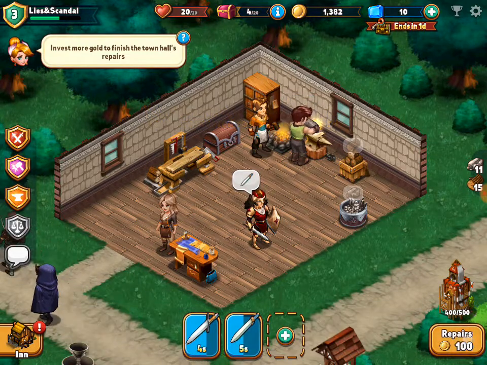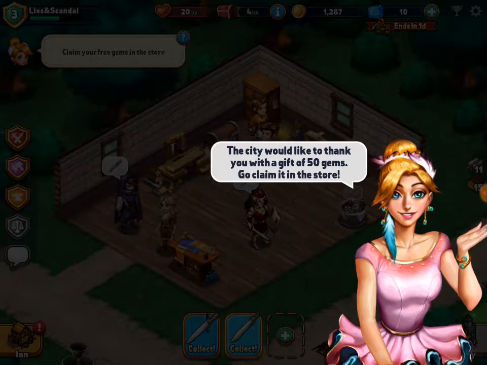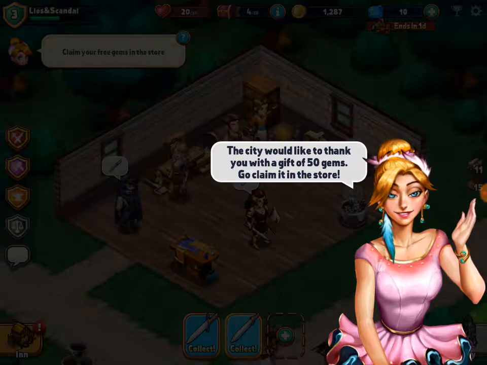So keep investing money in the town. Oh, we did it. Town hall has been repaired. And it's all thanks to you. You're amazing. Oh my god. The city would like to thank you with this gift of 50 gems. Go claim it in the store.